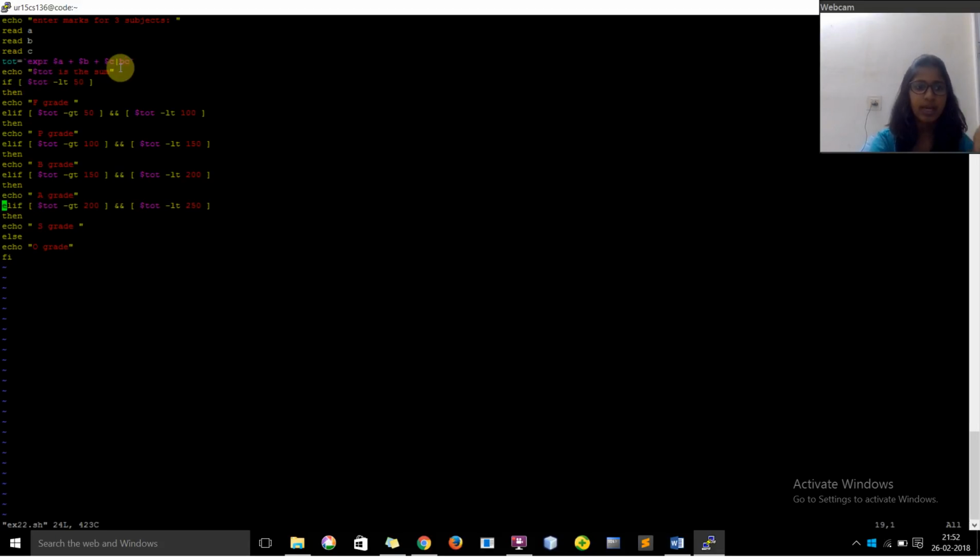This gets displayed, and then we get into the condition statement in shell scripting, that is if, and the syntax goes like this: if, then space, and then we have a bracket where we give the condition. Right now our condition is that we check if the value of total is less than 50. If so, then we echo F grade, that is we display F grade. Similarly, if the total is between 50 and 100, then it's C grade, that is for pass, and if it's between 100 and 150, then it's B grade, and if it's between 150 and 200, then it's A grade, and if it's between 200 and 250, it's S grade, otherwise it's O grade, that is if it's greater than 250, then it's O grade. Now I'll run the program.